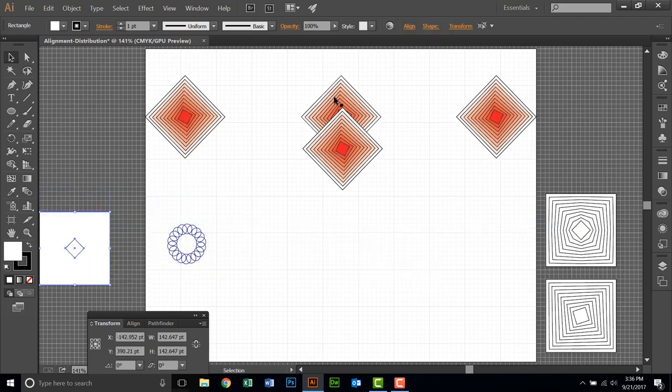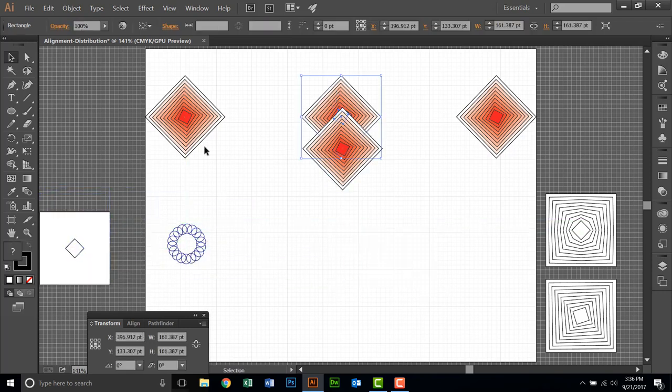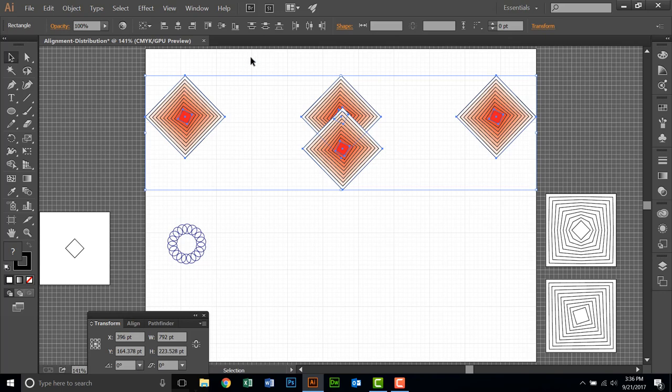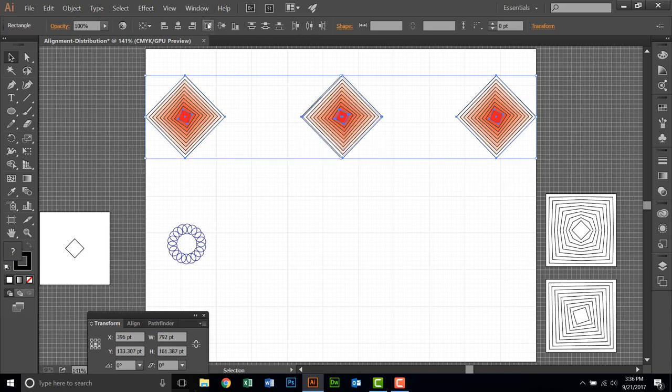Now we've got some blended objects here, so I'm just going to grab these ones. So now we've got 4 different pieces, and it sometimes opens up here. So if you don't, because we've been using it, it's already opened up. If I click on the vertical top tool, it aligns there. And then the distribute tool.